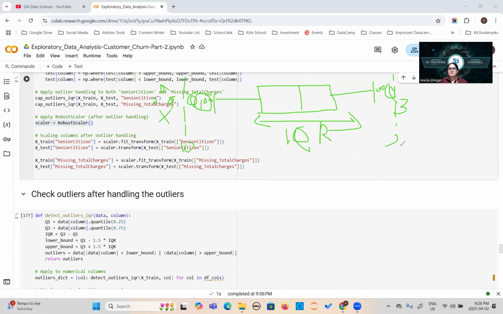Let's say it is set here at 200, so it will cover those. This is called capping, with an upper bound and lower bound.